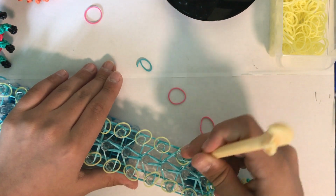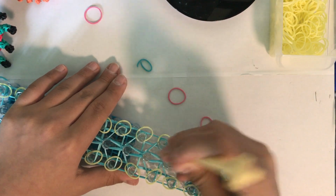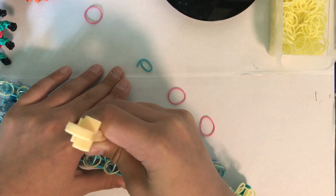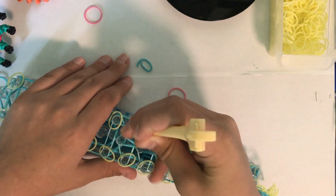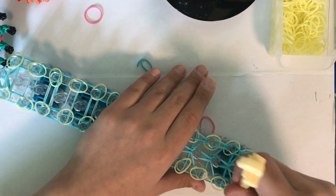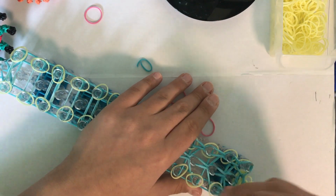Make sure to avoid looming the stripe bands. Just go past them. Might be a bit hard. And stopping right there. Now looming 7 on this side. And we're also avoiding the side loose bands.